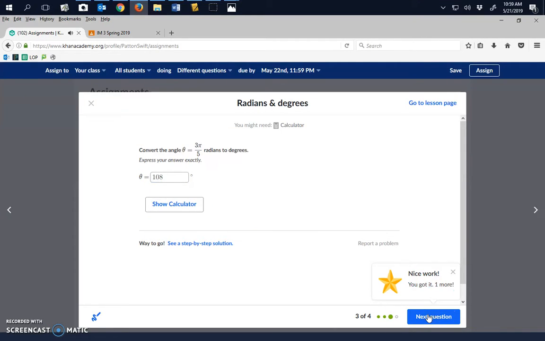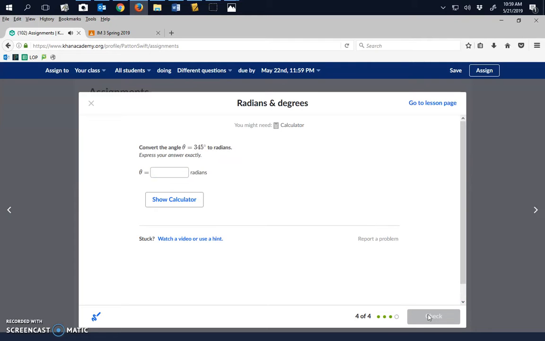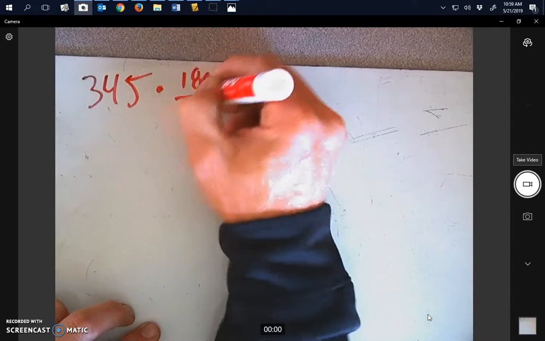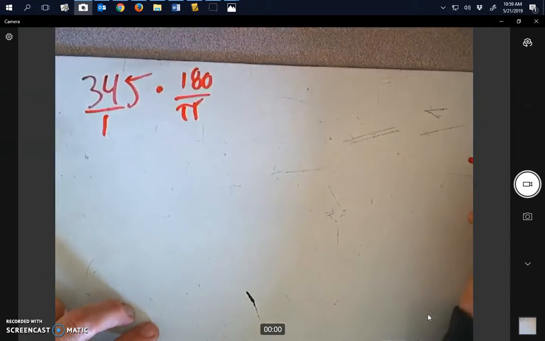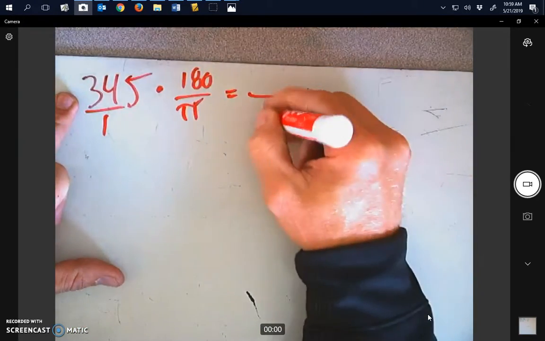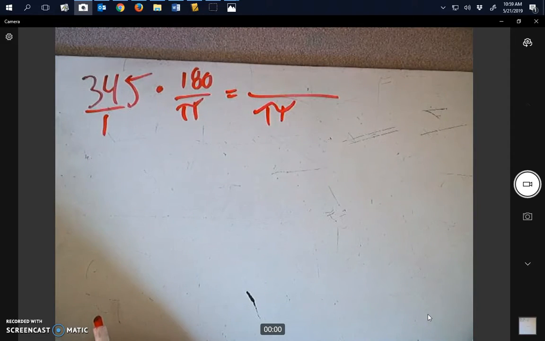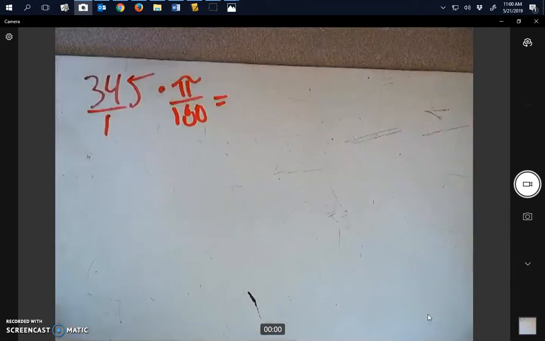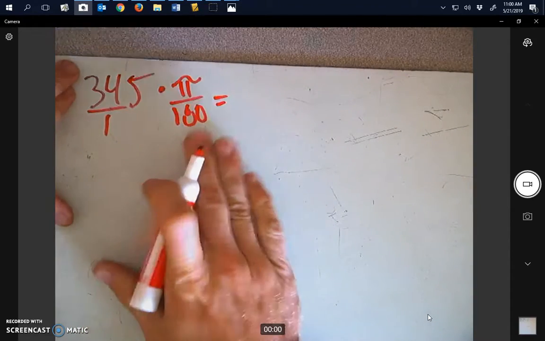Last question. Probably going to go to radians this time. Yep, 345 degrees to radians. So this time we want to add a pi. So let's say I do it the wrong way again. If I'm not sure, I would do it like this. And I want to go to radians. Well, I'm going to have a pi in my answer, but that pi is going to be in my denominator. And that's not going to be right. We want it to be up on top. So this is done wrong. And so now we can figure out degrees to radians.